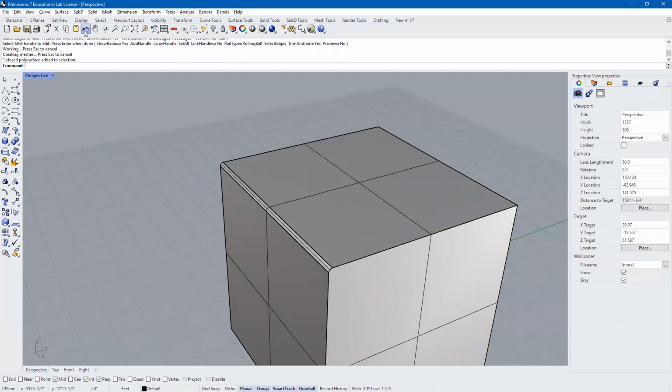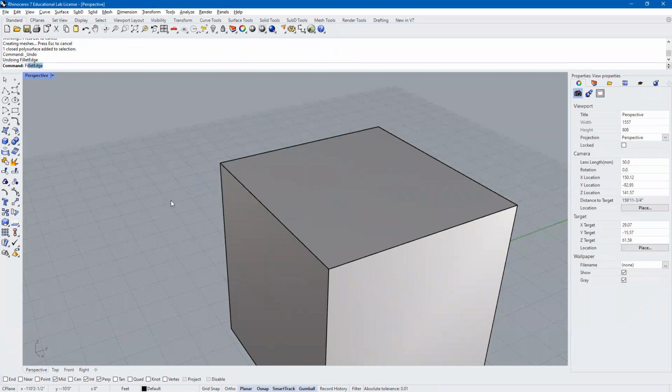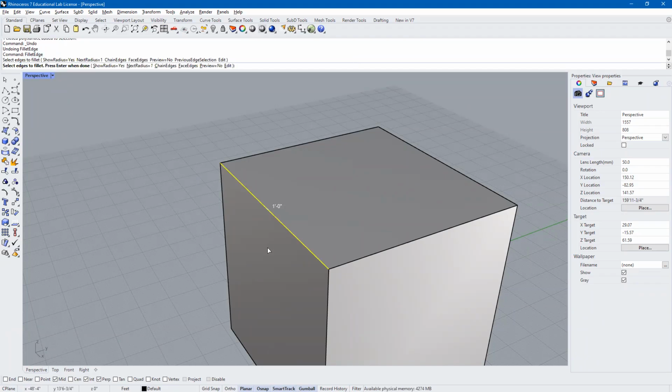If I enter right now like this, I get that 1 foot on both sides. But let me go back here a moment and do that one more time. And I'm going to do FilletEdge again. I'll select it, enter. Now, before I do my final enter, you'll notice that it tells me 1 foot here, 1 foot there.